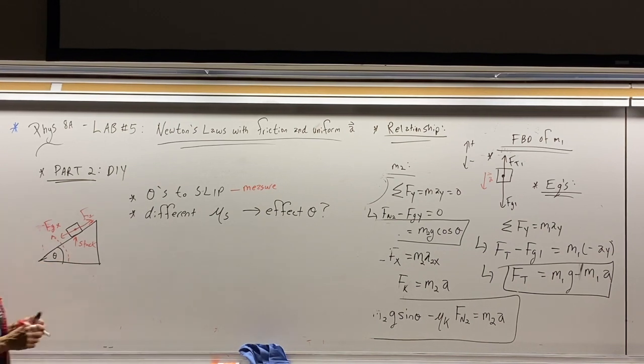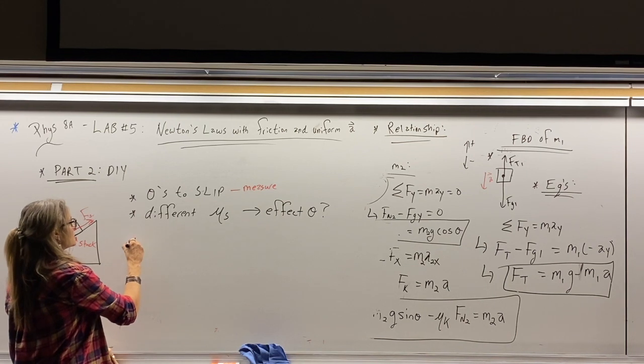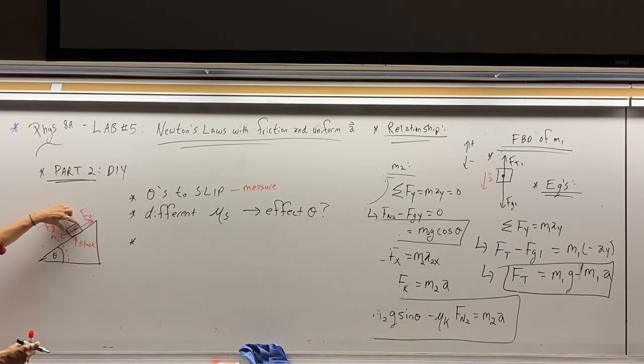And then if we try a different surface, or if let's say this is a box that we have, maybe a box of jelly we're trying, let's try a different orientation. So if we have it flat on the surface, if we change it to being on its side, will that affect the angle that it slips?